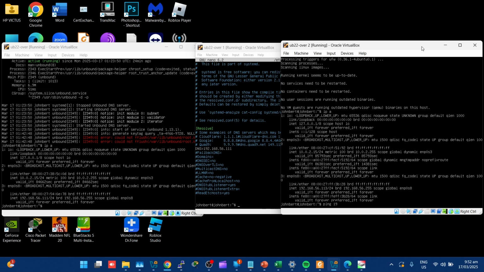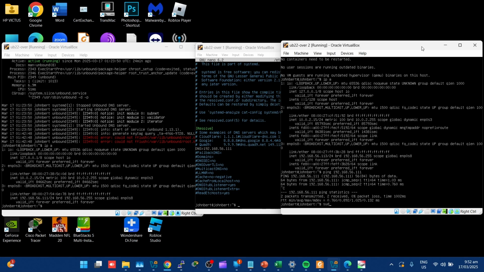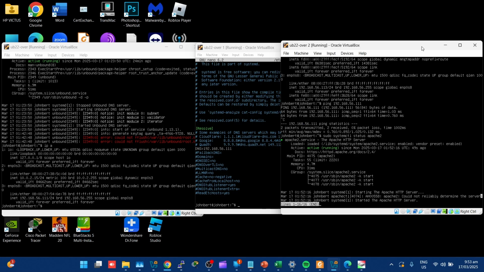I can also ping 192.168.56.1, which is the IP address of the DNS. If I do sudo systemctl status apache2 to verify the status of Apache, it is active running.